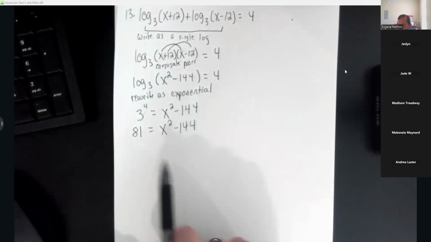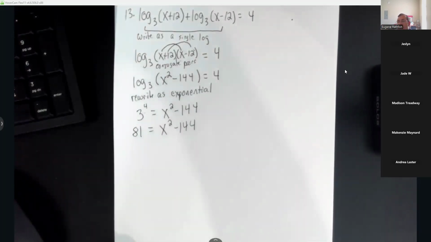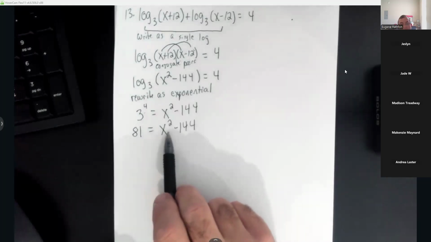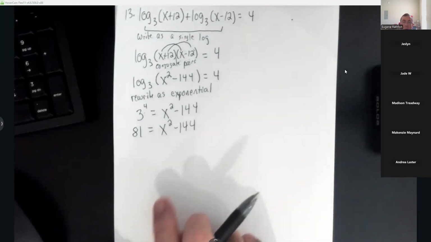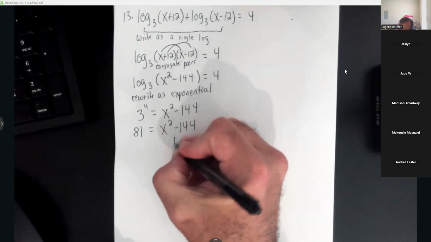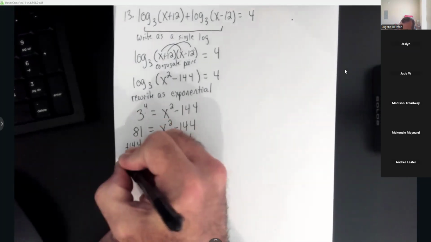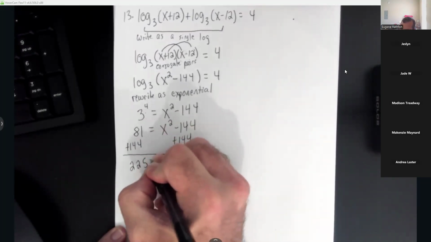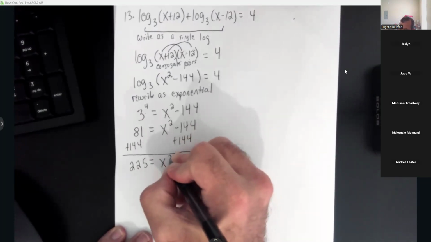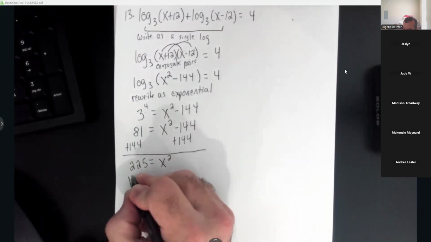So y'all, what I do to these, when I just got numbers and the x squared term, since I don't have the x term in the middle, the way I'm going to solve this is doing the square root stuff. That's how I solve these quadratic equations. So to do that, I would add the 144 to both sides. So that gives me 225 equal to my x squared. Then I'm going to do square roots to both sides.